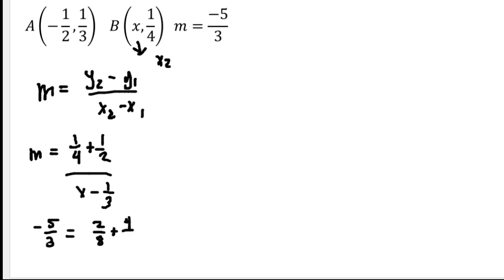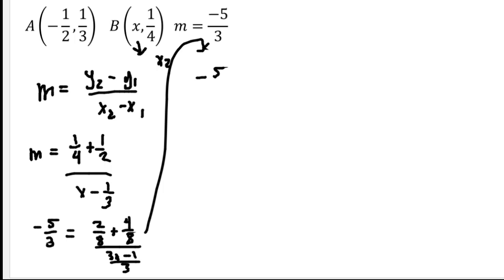So butterfly method, we got 4 over 8 here, and then 3x minus 1, if we perform the butterfly method, over 3. Okay, now we can just simplify the fraction on the right side. We're going to leave the left side like that. So we just have this thing. We perform the addition on the numerator. Now we can basically simplify this. So let's do it. This is going to be 3 times 2 and 4 times 2, and the 2 will cancel. So we have that.